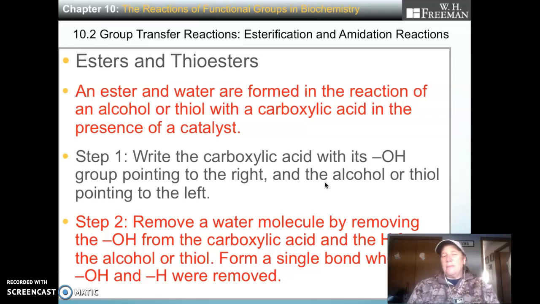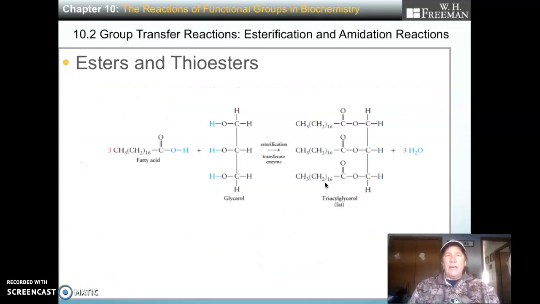And again, like I said, most of the time when we do an esterification reaction, we will add sulfuric acid. Sulfuric acid is a great dehydrating agent. In other words, it will get rid of a lot of the water, so you concentrate that smell. And they do this in industry when they make fragrances, stuff like that. They make esters.